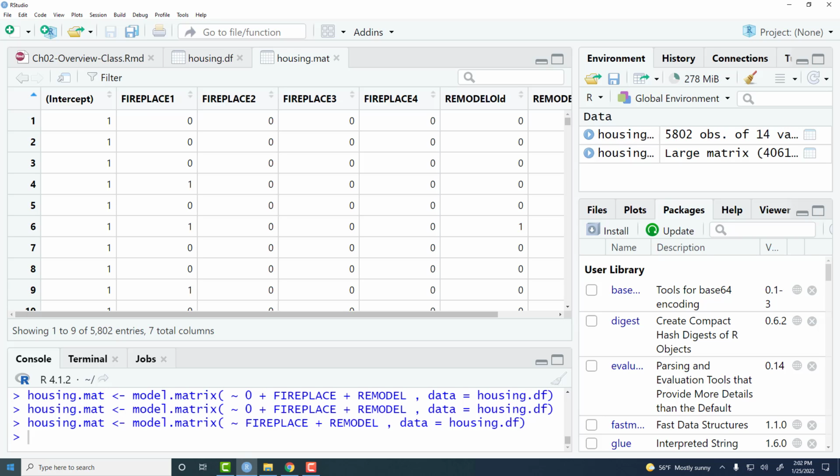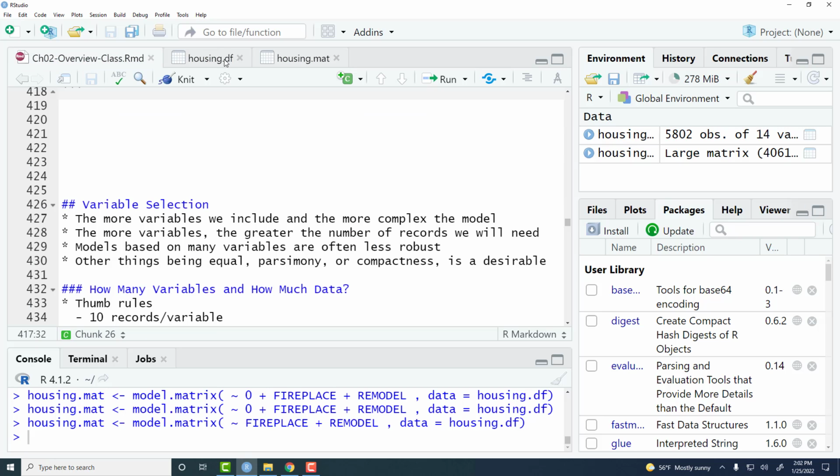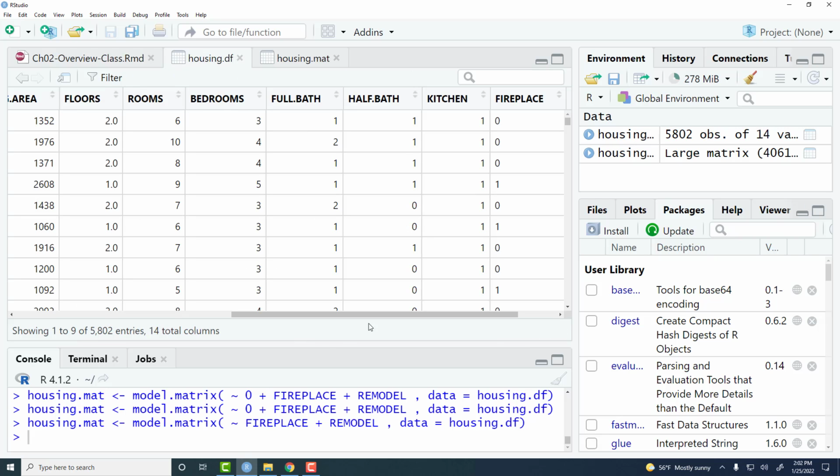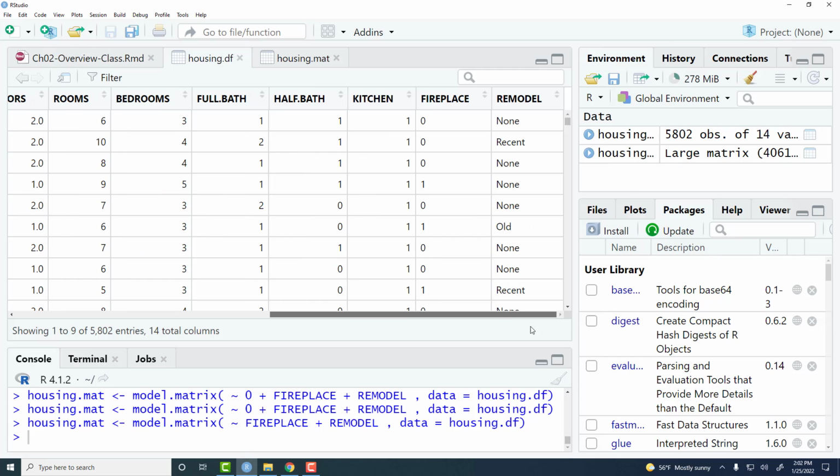So now what we have to do is to combine the housing matrix into housing df. When you are trying to run models, we have to now get rid of these 2 columns, fireplace and remodel.